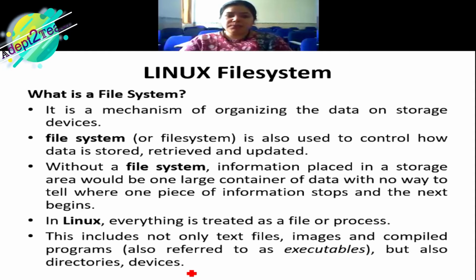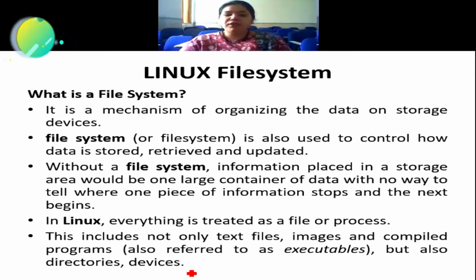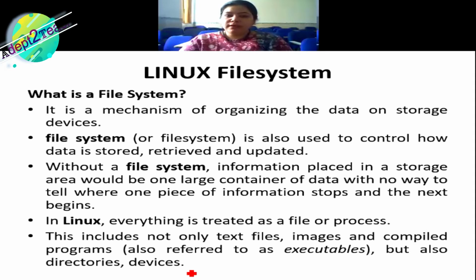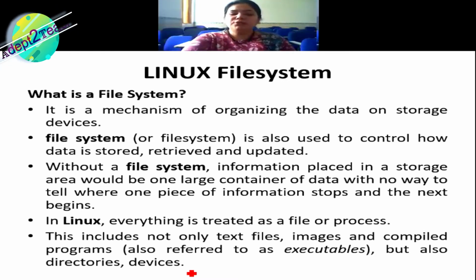So file system means how you are arranging the data and how you are organizing the data, how you manage data, how you update the data, how you retrieve the data. So in Linux, even the processes, like if I'm running some background processes, those are also treated as files. Your images, your executables, your programs, your scripts, everything is treated as your files.